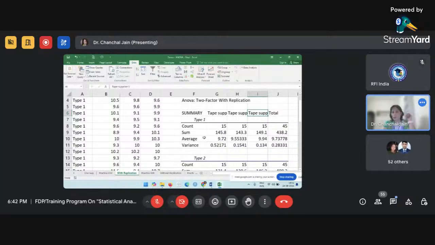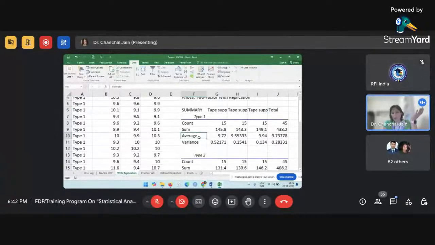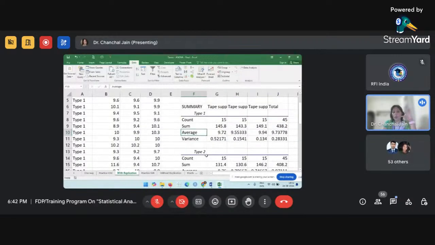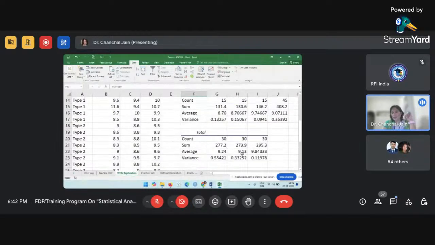Then the sum of strength, the average strength of the tapes, and the variance in the strength of the tapes. This is for the type 1 box, and this is for the type 2 box. When you combine both, type 1 and type 2, you can find the total given here.